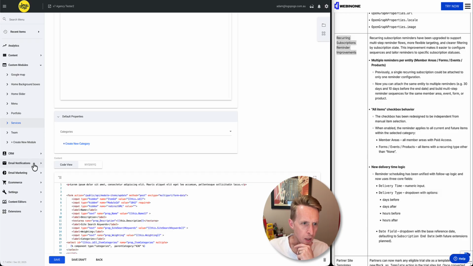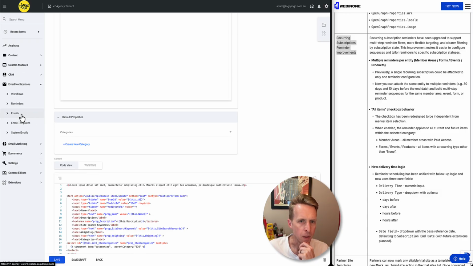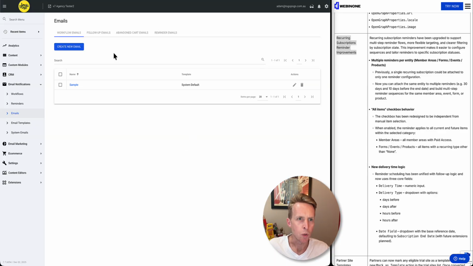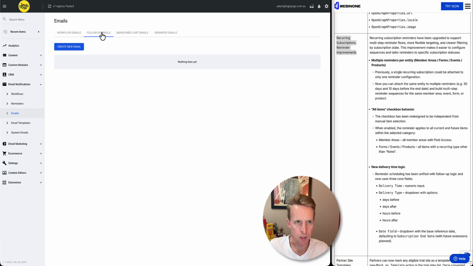So under email notifications and emails, we've had the follow-up emails for a while now, and they're specifically associated with events. So when people book into an event, you can have follow-up or reminder emails to send out based on the event start or end dates, etc. But we now have reminder emails, which are set up the same way, but these are specifically for recurring items.